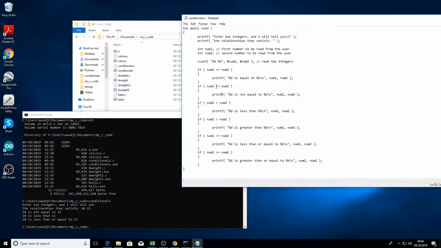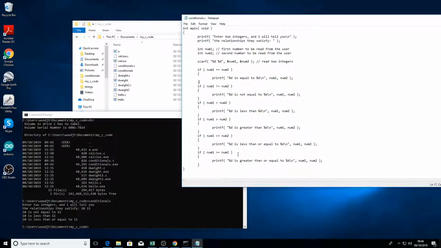So in fact, what's happening here is if we look at this, num1 is equal to num2, this would be false. So if we take false and we negate it, we get true. In which case now this conditional statement is satisfied, so this line of code will be executed. And that's what we see down in the command window, isn't it? So 10 is not equal to 11, well, I guess we knew that, but we've got some code that tells us now.